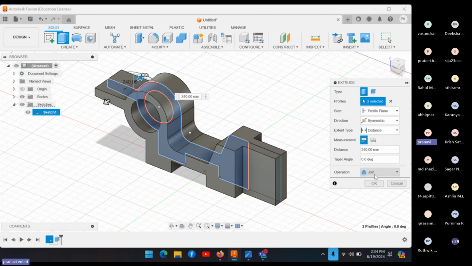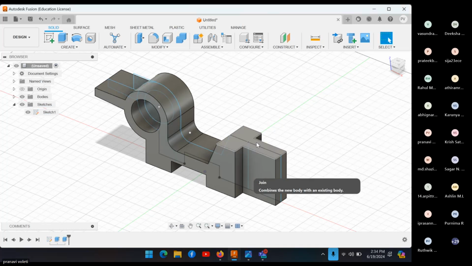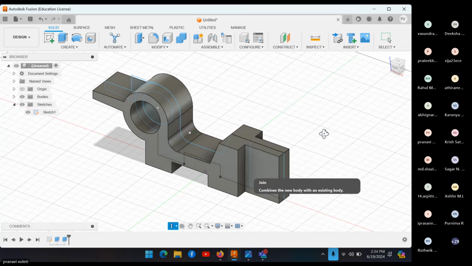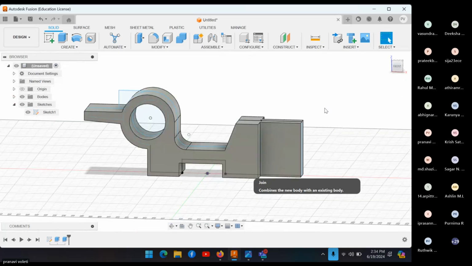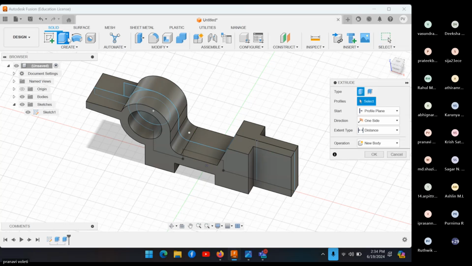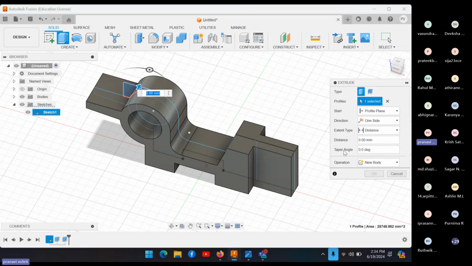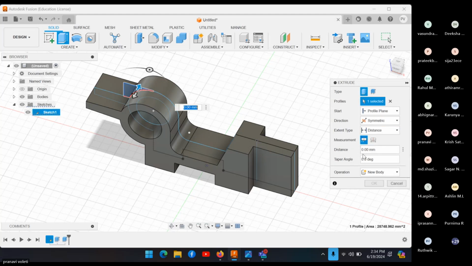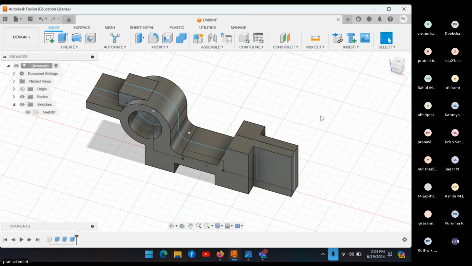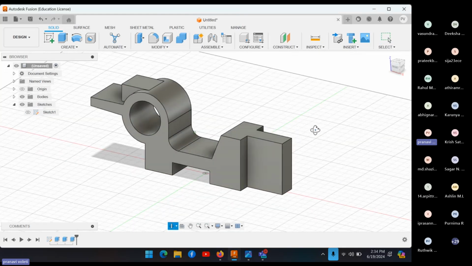So it will be 480 in total, and give the operation join. And now you can select this small part and extrude it symmetrically for a distance of 160 on both sides and give join. So it should come out to be like this.